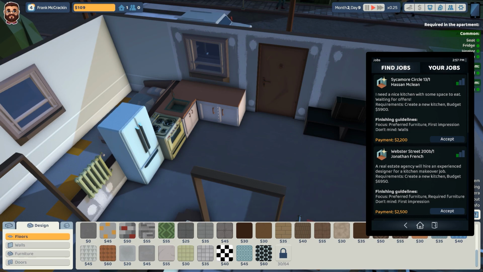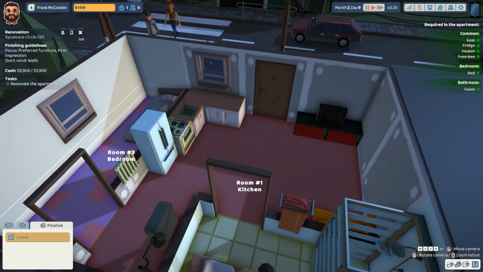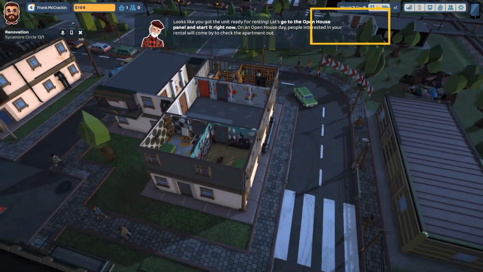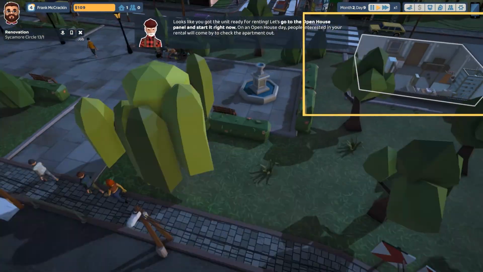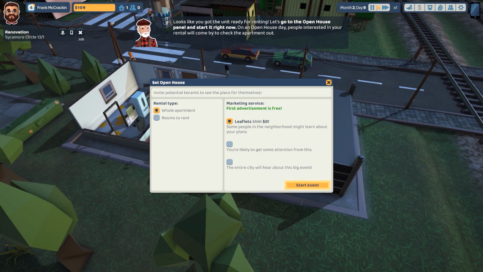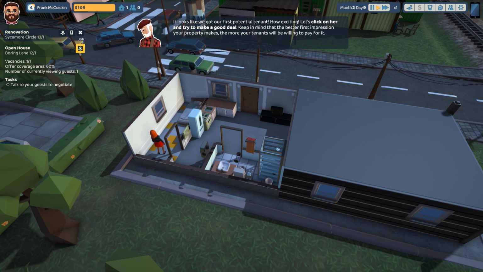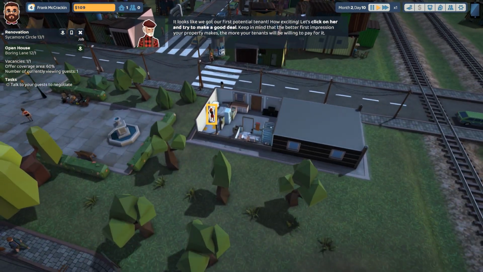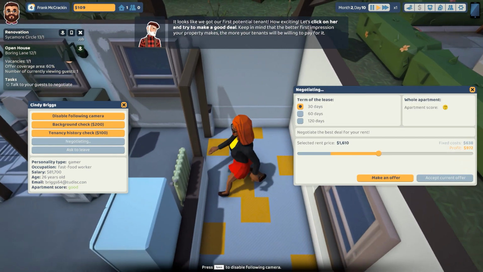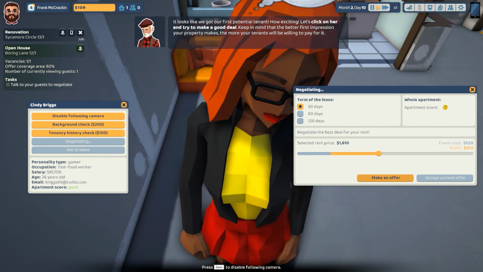So we need to jobs, accept a job. And we will have to not hit that button. Let's go ahead and leave for right now. Nope. We're not ready yet. Cause we want to, yep. Okay. Yep. Whole apartment, start event. Yeah, because I'm not done yet. I wonder if I could. All right, so let's just go with make them an offer.